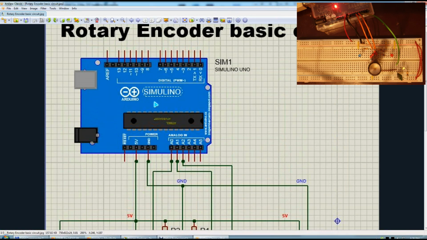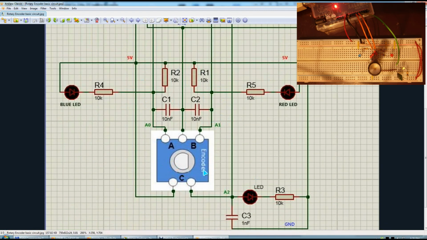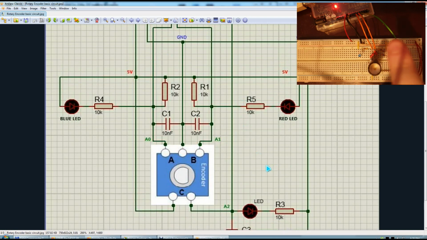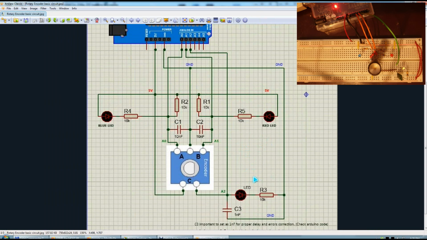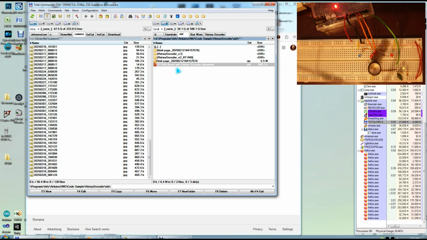This is my Arduino board. It's called Simulino here, but disregard that, it's actually the Arduino component for the Proteus simulator. This is actually a picture of a Rotary encoder. All I needed was the connections to it. I only needed to transfer what I have on my breadboard into a circuit diagram, to actually know what I did there. And these are some old versions that worked, but not completely. And this is my original reference file.